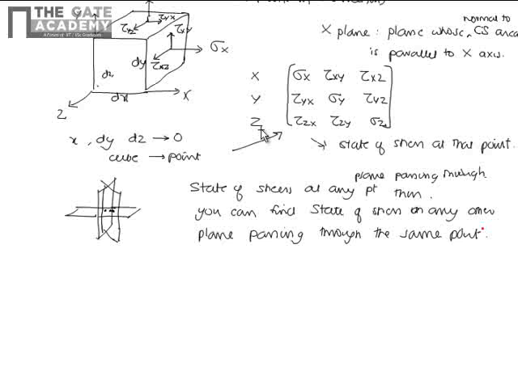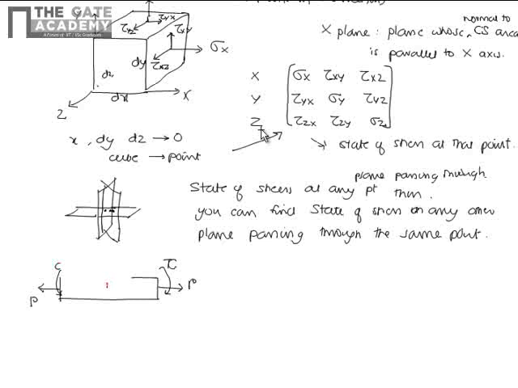So that is about the state of stress acting at any point in the body. So given any kind of loads acting on a body, we should be able to find the state of stress at any point. Suppose, as an example, I have the same rectangular plate with the force P, and I am giving a torque T, a twisting couple C. So what will be the state of stress?